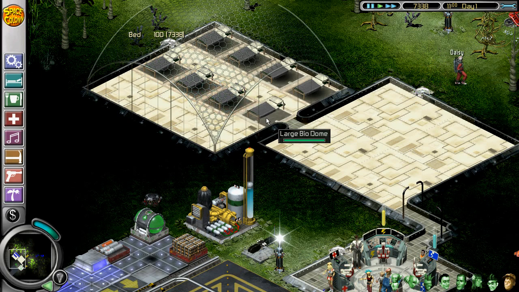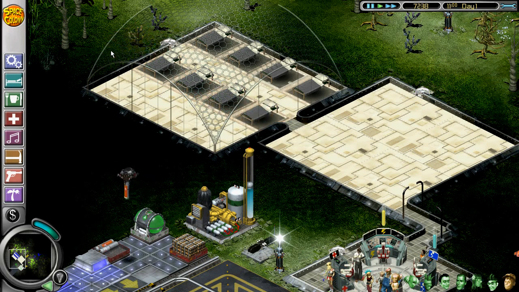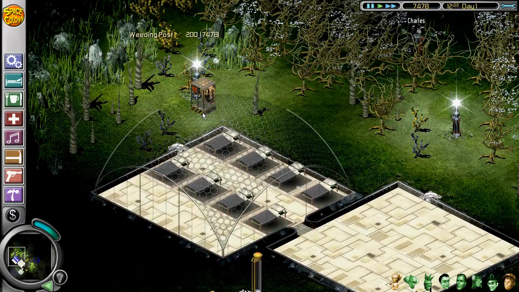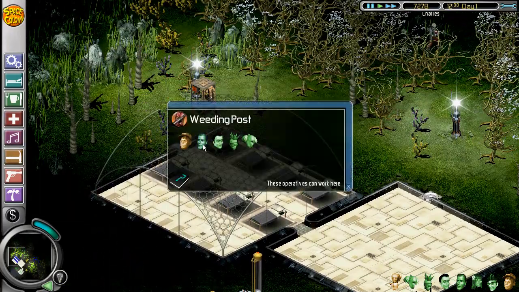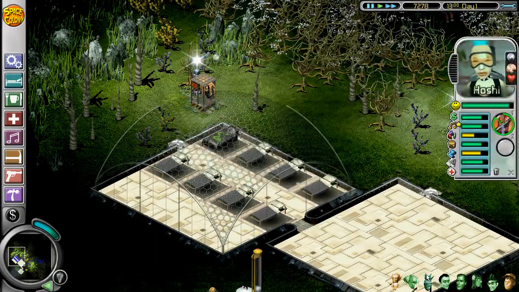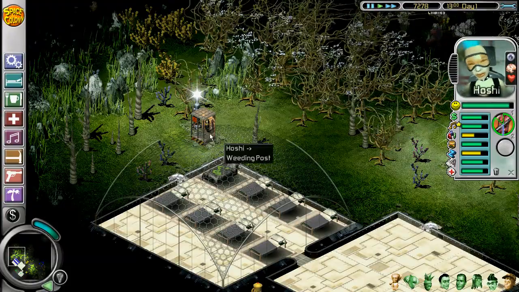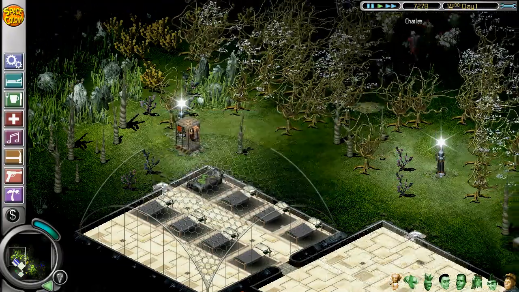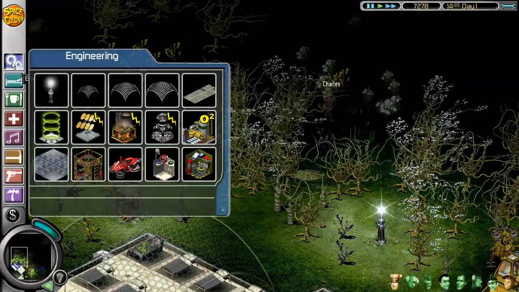See that? That's going to be in my way. These things here, they're going to seriously get in my way. So I think I need another weeding post over here. Who should we set to that? Oh, quite a lot of people can do that. So Hoshi, if you come weed here. Oh, I thought you could set a certain area that you weed, but apparently you can't.